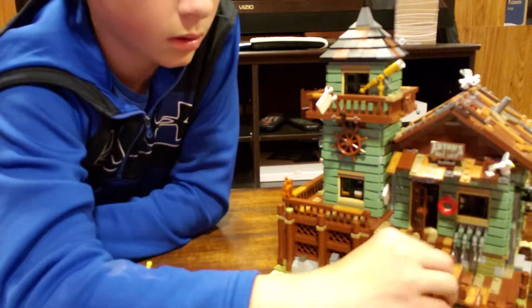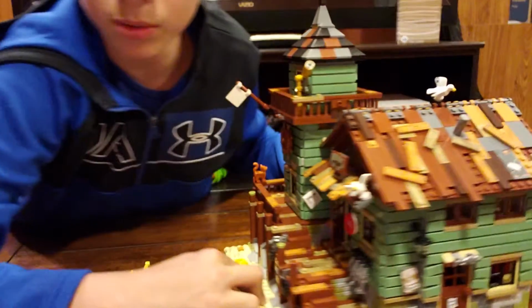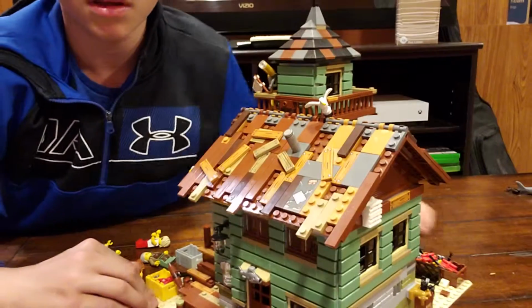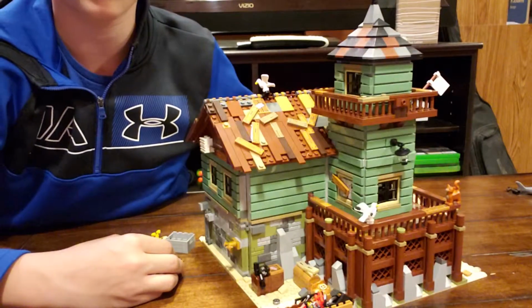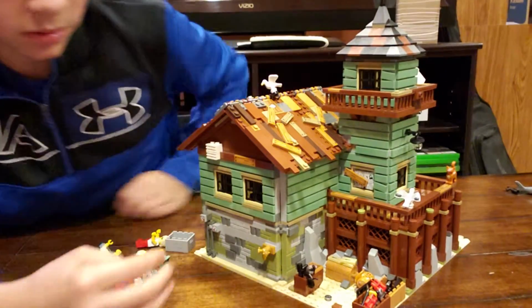Right here. And before we go on to the inside, I want to give you a 360 view of this, and then we'll also go on to the back. So this is the side view. Here's another side view where you can see the back, and then here's the back. But here's where we're mostly focusing.